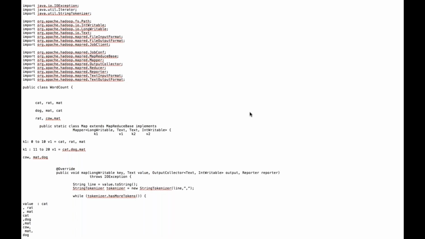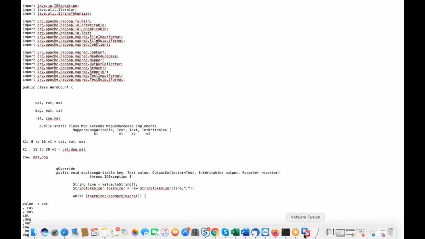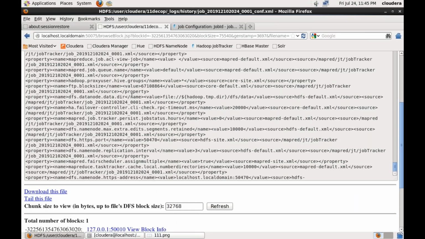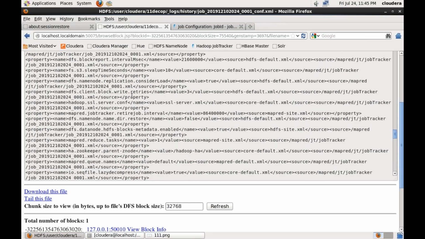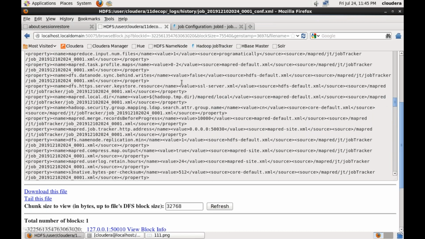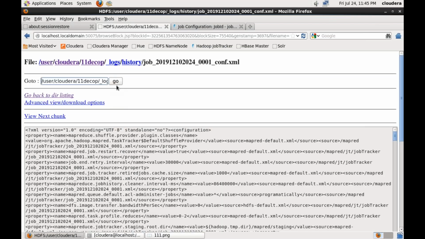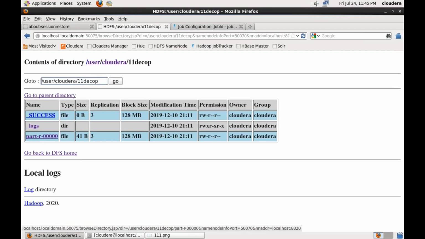Please write me in the chat window if you have any questions here. And you see here why the output you always get. Okay, so this is all information you can gather. See here why it is written part R. R means the final output is given by a reducer.